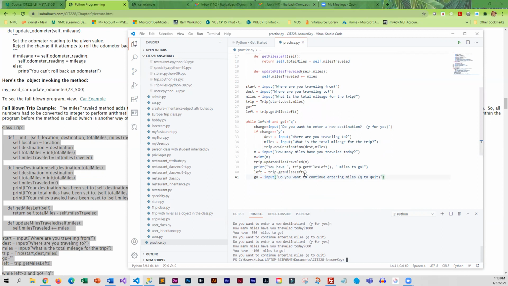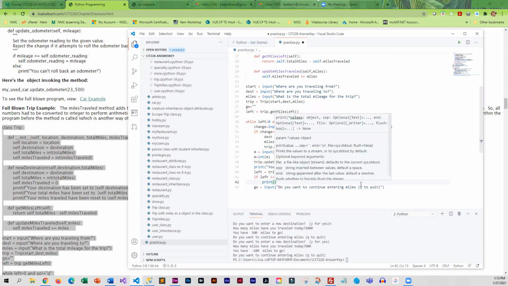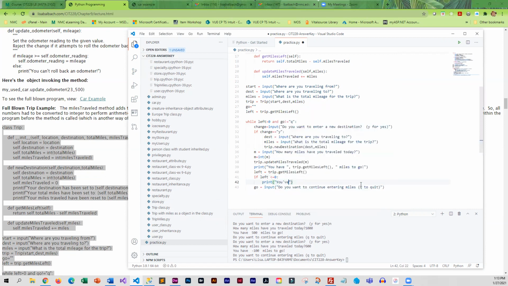So let's see here. I'm getting the miles left. I mean, I could do something like if left is less than or equal to 0, right? That's true. Print, you've reached your destination. Break.